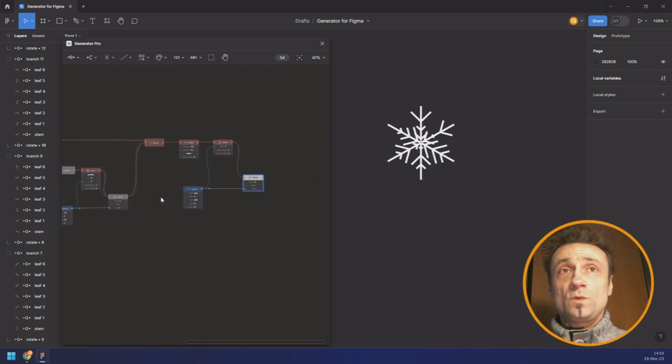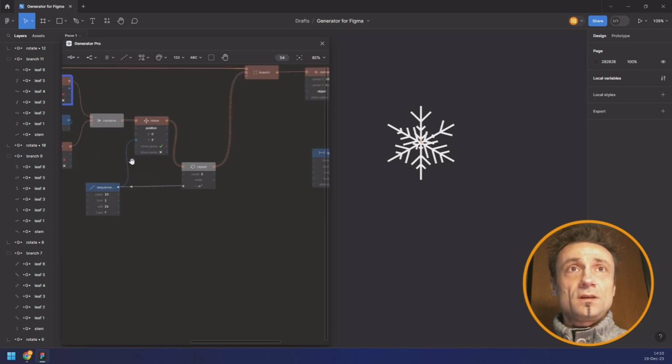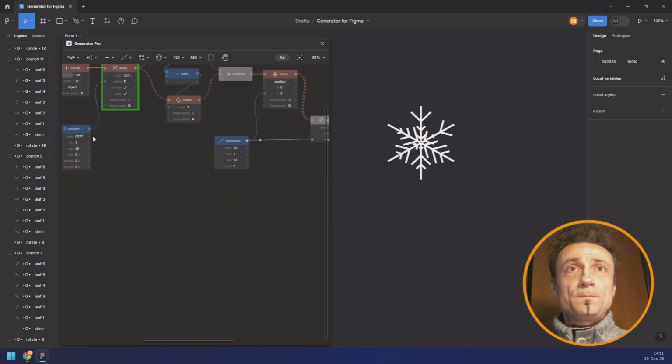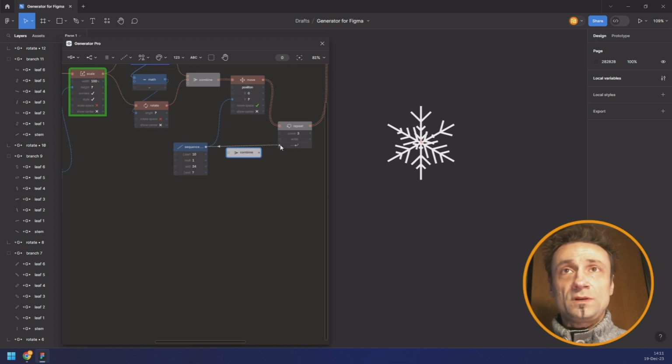This is not what we want. What we want is for the randomness to be applied to just the branch and then be copied as it is. So what we need to do is insert a combine node in here, because we need to loop both of these to the repeat, and the way to do that is with a combine node.